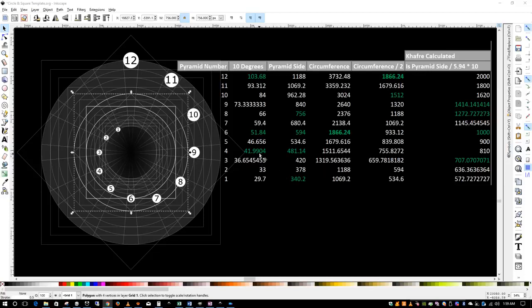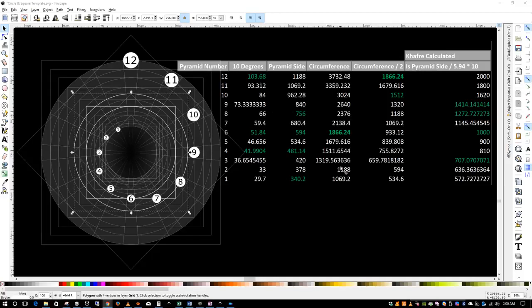So then you have the next one, which is 10 degrees, which is 3656. If you remember, that would be the square root of 2 of 5184 that we saw on the top of the pyramid. Then we have 33 being 10 degrees. And that's actually half of 756, being 66 being 10 degrees for 756.